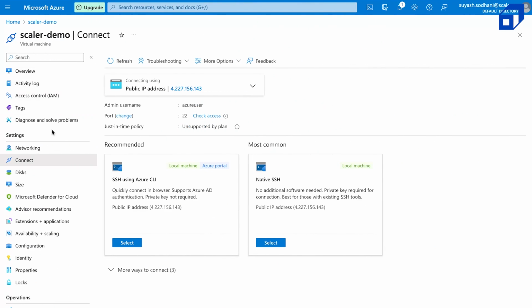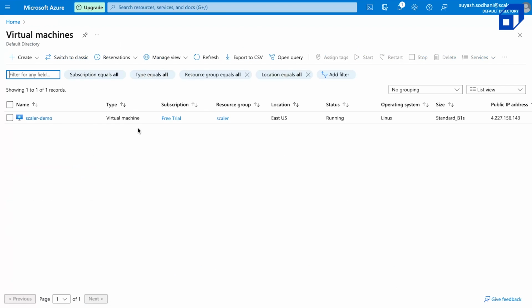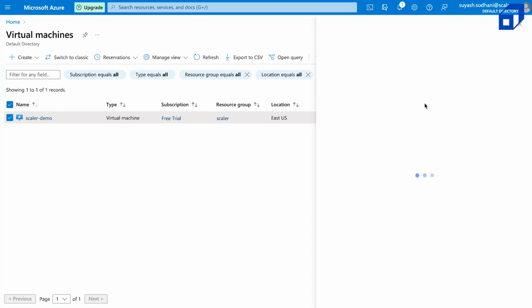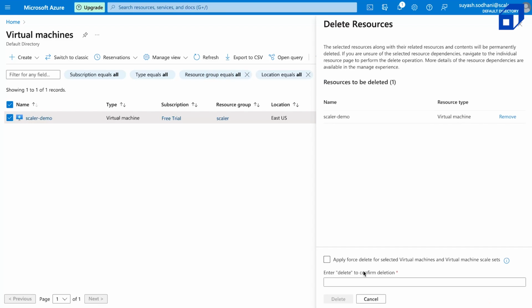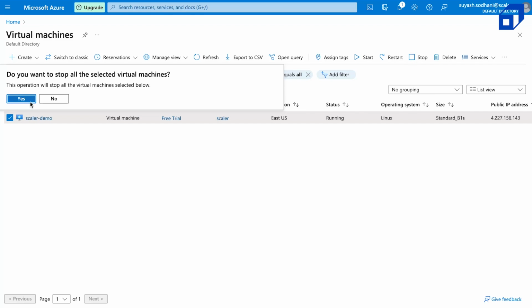Okay, so guys, one more thing which you all have to keep in mind: whenever you are done with your work, remember to deprovision or delete your resources. Why? Right now, because you all are just in a learning phase, I don't want any one of you to get any extra cost just because of this. So to delete, you need to just click on the particular resource and click on delete. But first you need to stop it as well, since it's running right now, so I need to stop it.